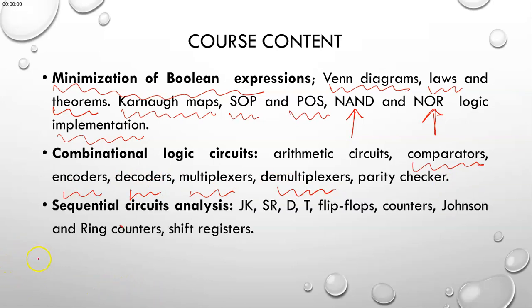Then we will look at the sequential circuits. It's another long course which involves flip-flops, and once you're able to understand flip-flops, they come in various forms such as JK, SR, D and T flip-flops, and these enable us to create counters. Then we're going to look at different versions of counters such as Johnson and Ring, as well as the application in making shift registers. That covers the course content of this course.